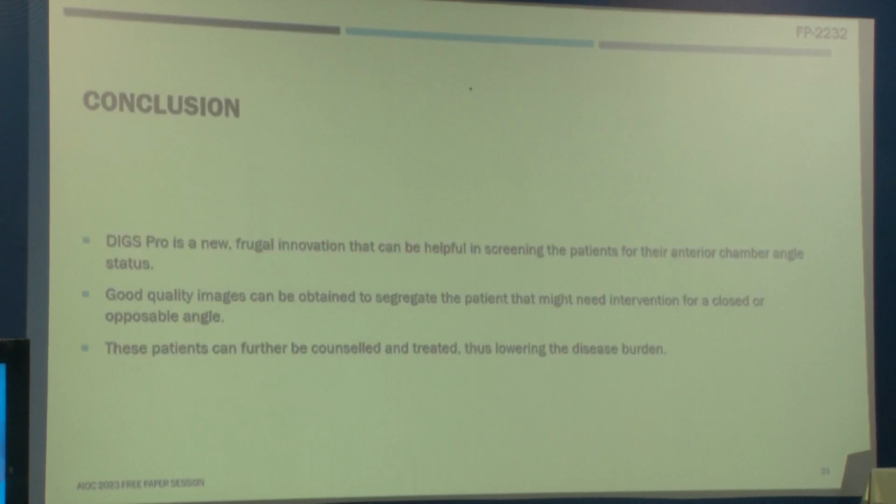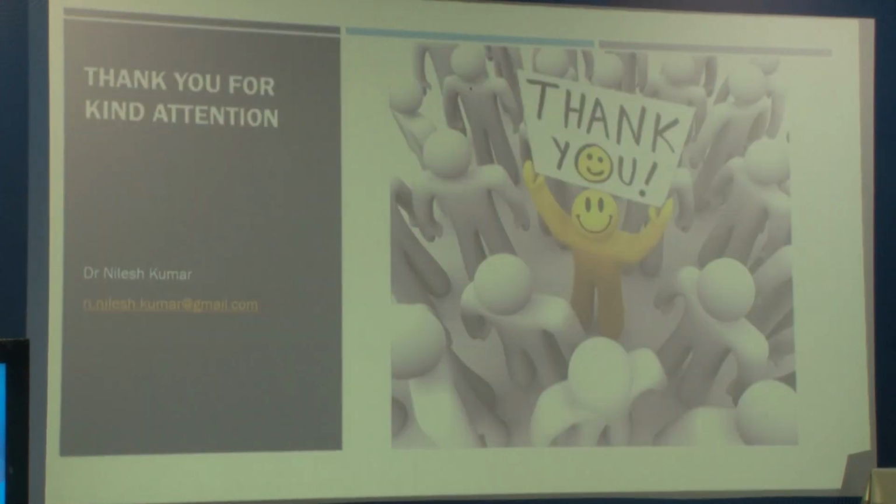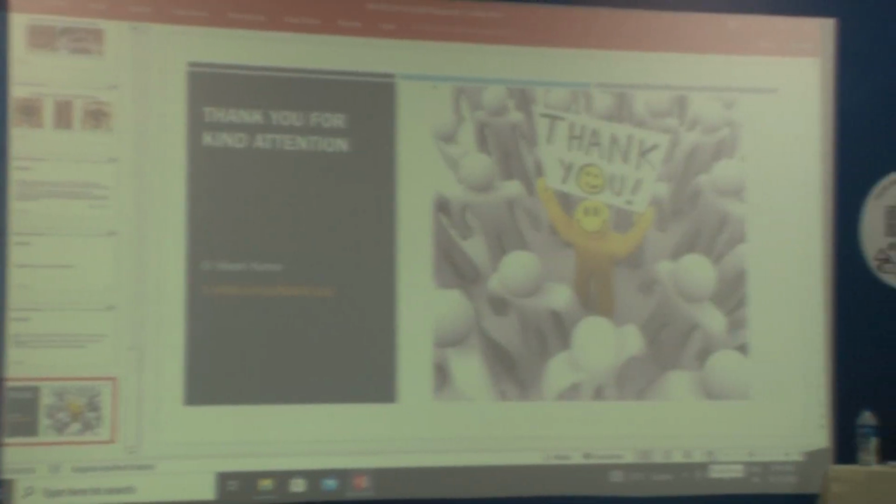To conclude, Dix Pro is a new frugal innovation that can help in screening the patient for the anterior chamber. It is not a diagnostic thing. It is just to screen at grassroots level. Good quality images can be obtained to segregate the patients that might need further evaluation in the clinic, and these patients can be further counseled and treated based on their disease burden. Thank you. Any of the judges, any questions?